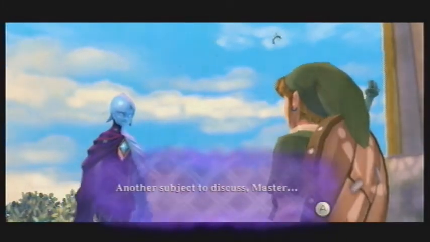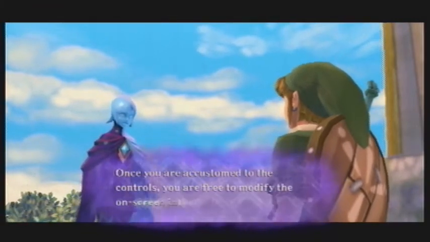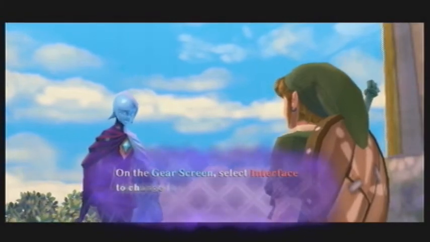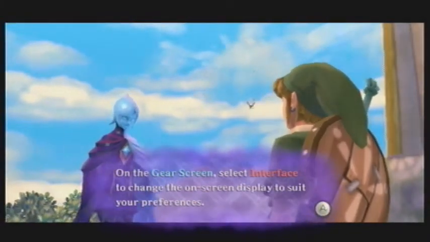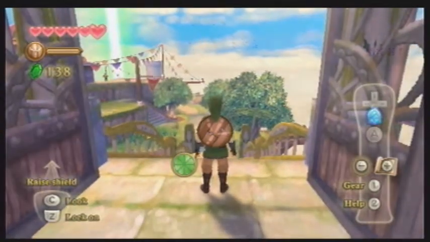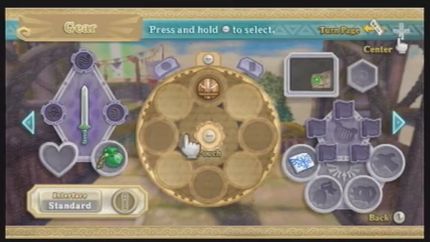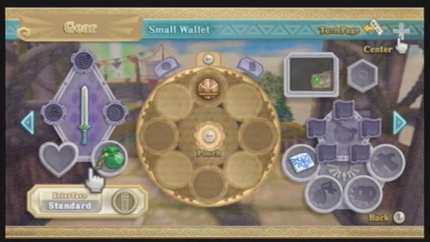Well, we already got a shield, but now she's going to talk to us about something that I don't do particularly in this game. But you might, and you might want to adjust your Wii remote to these kinds of preferences here. So we're going to open up the gear screen here, and basically here's all the things, and we're gonna get into detail about what all of these things are later on. But what you want to go down to is this interface.